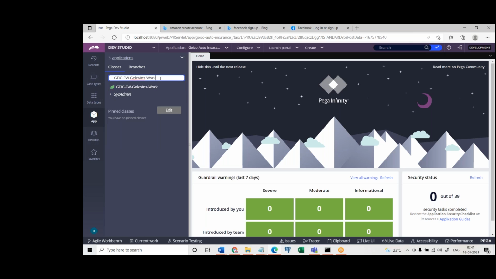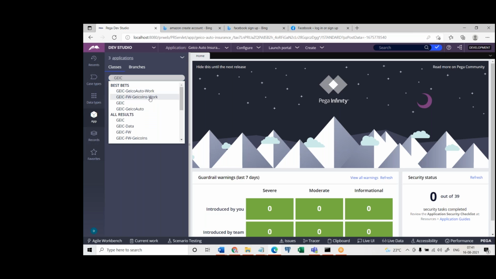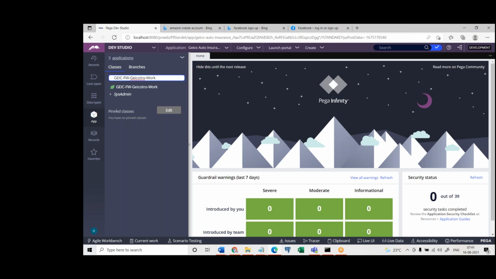See, anytime if you log into implementation application and go to App Explorer, automatically the implementation application related class group gets loaded. If I wanted to access any other classes, I can click on blank space here and I can access any other classes. But every time accessing this, coming back and accessing like this will be difficult.